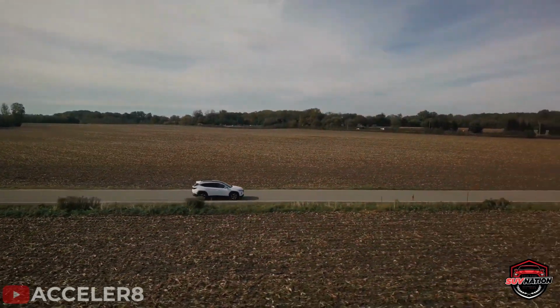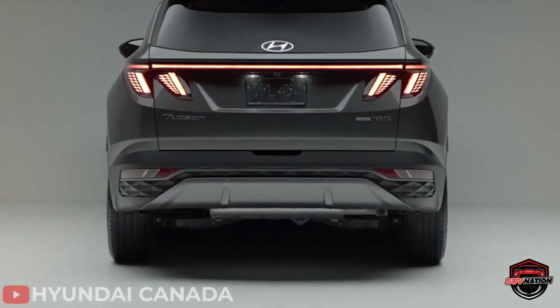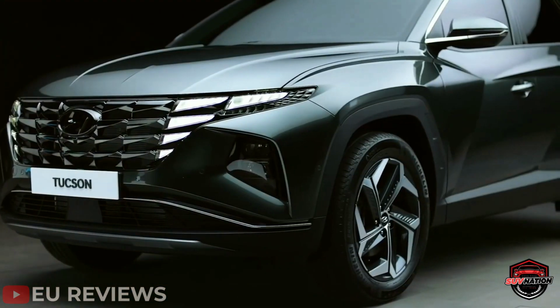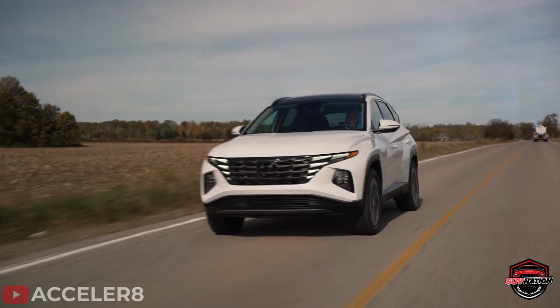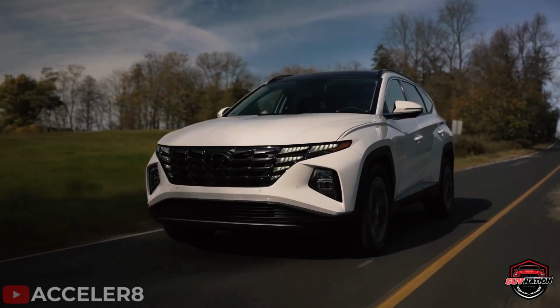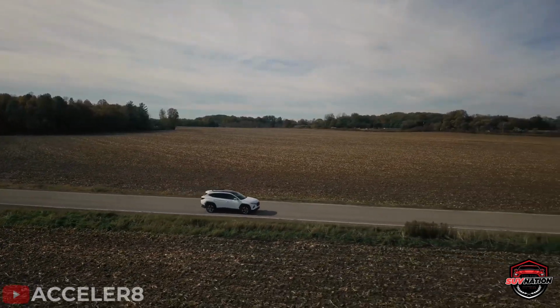and will modulate the brake pressure to allow the tire to rotate. This safety feature increases the vehicle's ability to turn while braking. Another feature of the Tucson is stability control. Now, stability control automatically senses when the vehicle's handling limits have been exceeded and reduces engine power and/or applies select brakes to help prevent the driver from losing control of the vehicle.